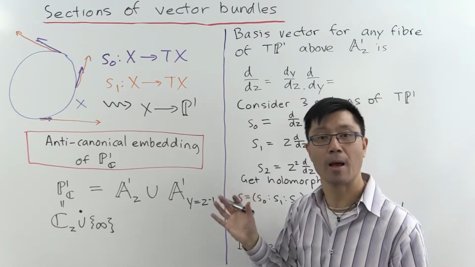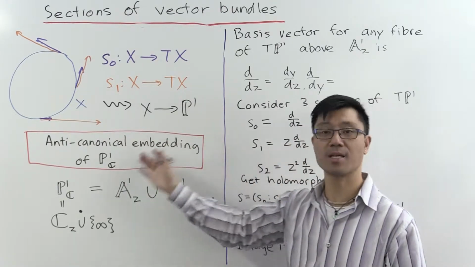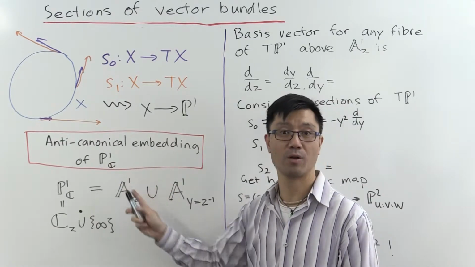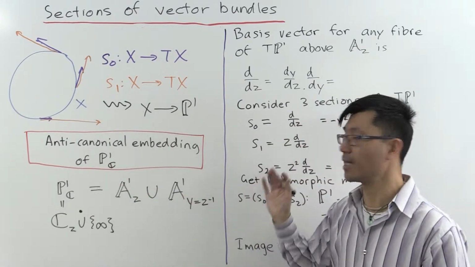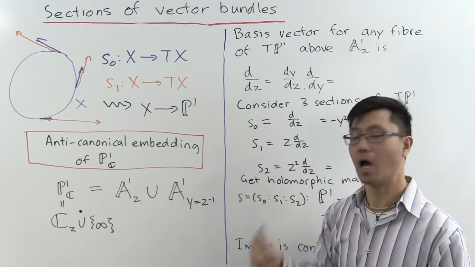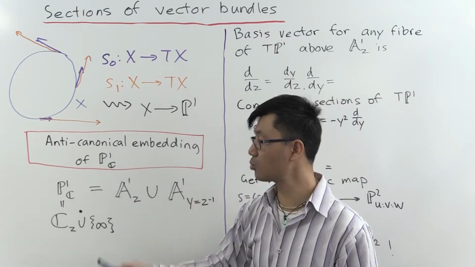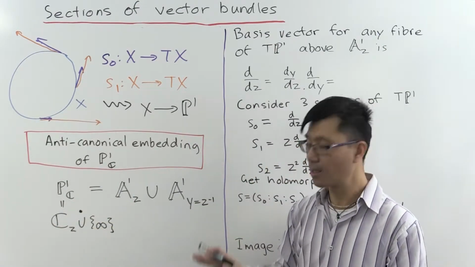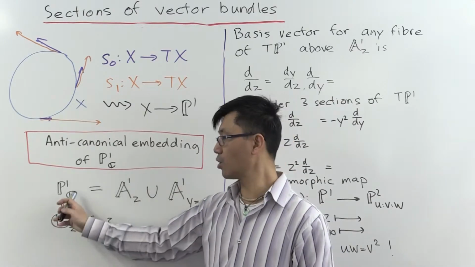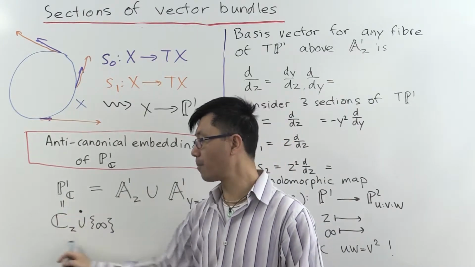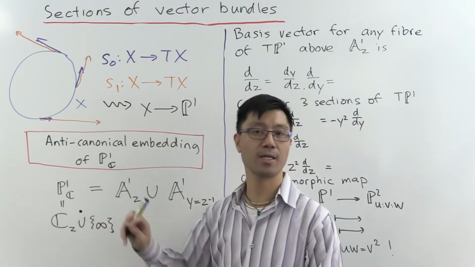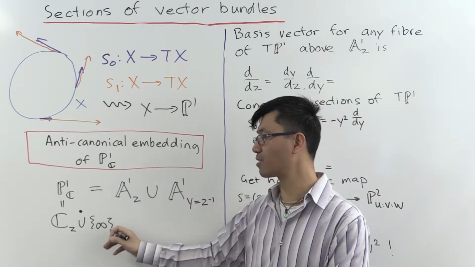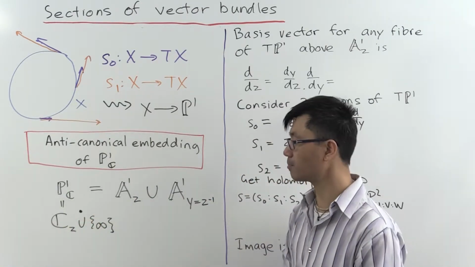Okay, so let's have a look at a much more precise example, and that's going to be called the anti-canonical embedding of P1, which is a very, very important object inside algebraic geometry. Okay, so we'll look over the complex numbers. We'll look at the projective line here, P1C, and remember there are lots of different ways of viewing it. The ones that we'll need are, firstly, you can think of this as the complex plane, C, with say variable z, compactified with a 1 point at infinity. So it's a 1 point compactification of this complex plane.